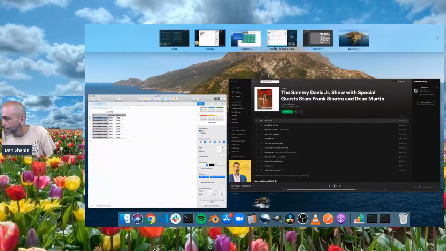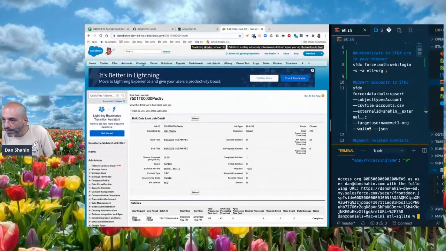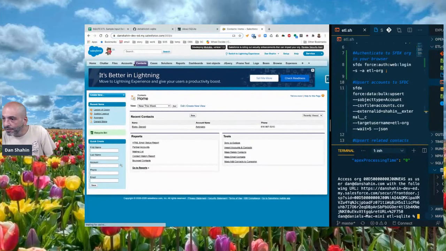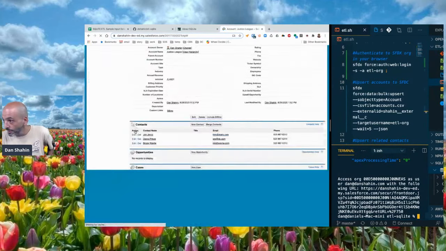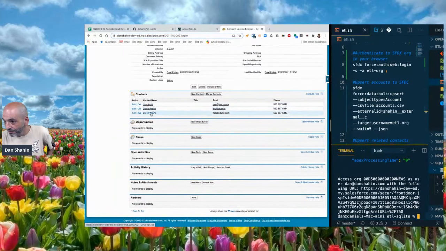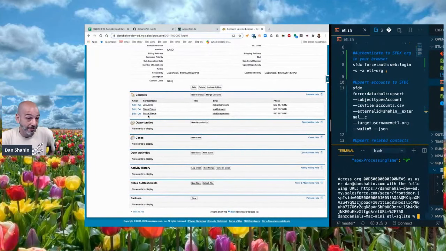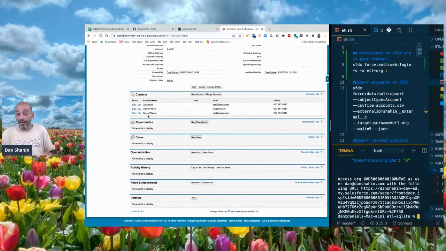Well, it doesn't mean a lot until you go into your accounts and contacts and you can see what's going on. So if we go to accounts and look at recent accounts, we can see right here Legion of Doom, Justice League, and Avengers. And if we go to each one of these, we should see the appropriate contacts. These are Justice League members in the Justice League account, the Avengers in the Avengers account, and the Legion of Doom in the Legion of Doom account. So that's the basics. It was as simple as that. It took mere moments. It was really easy to use.